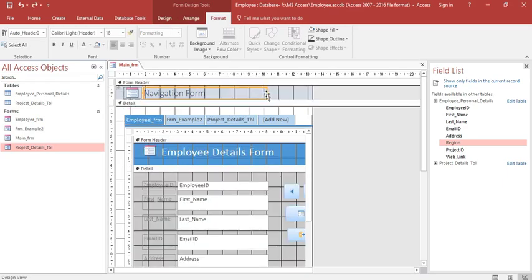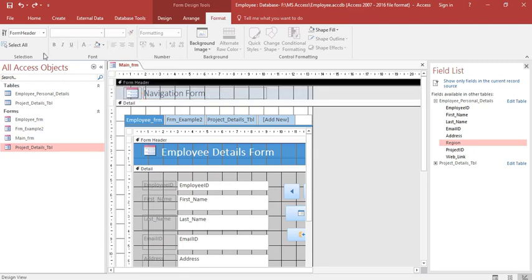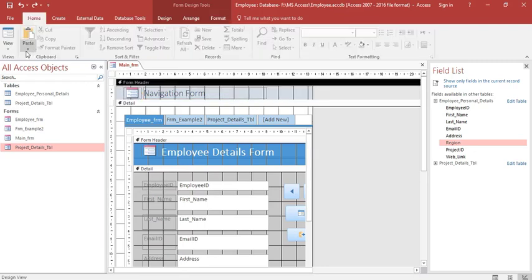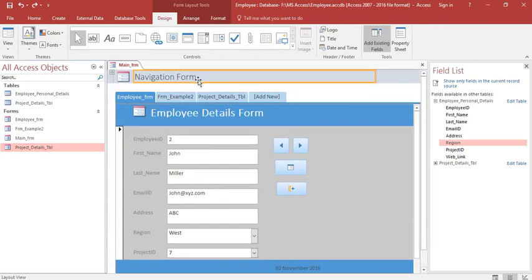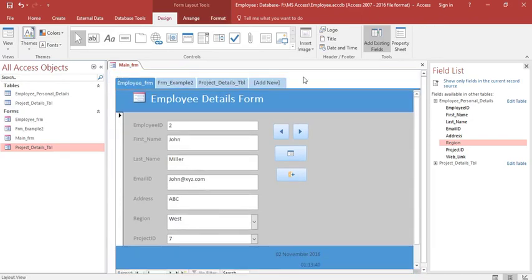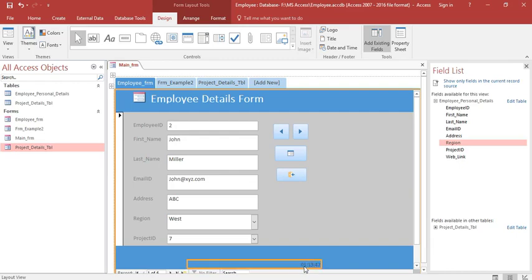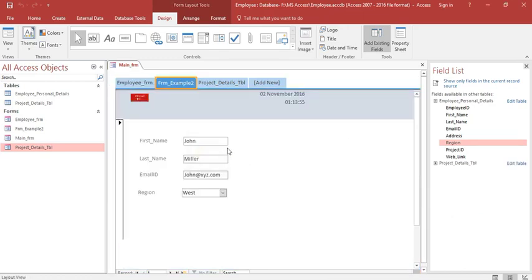Okay, the form is in design view. Let me delete this footer, then go to layout view. Select your form navigation and then the logo. This will remove the header section of your main form, and then we can see this date time stamp. Select this and delete. Now, everyone, if I click on this form example 2, yes, we want to save the changes.